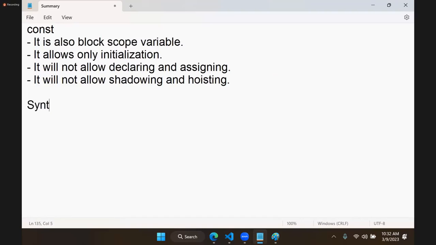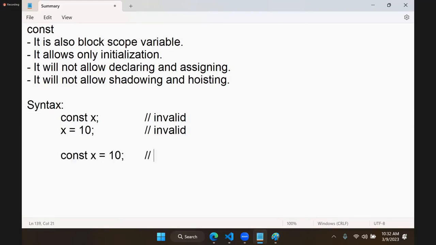That means syntactically you can define const x. This is invalid. x equal to 10 is also invalid. And const x equal to 10 is valid. And it is block scope. It cannot allow shadowing. All these are common. That means if you again declare x and again initialize x equal to 20, it will not allow.